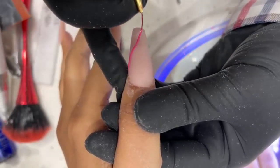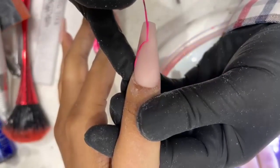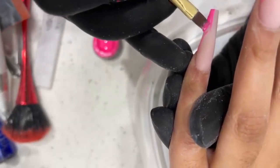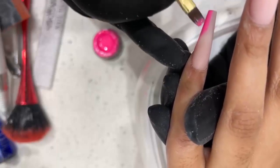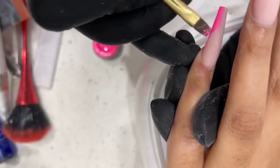I'll do it the opposite direction for this one. And of course, I'll do the same thing I did on the other one. I'll just go back through with my flat brush. This brush is not like a regular brush. The bristles are very soft. It absorbs the gel, so I can get a nice, consistent coating.